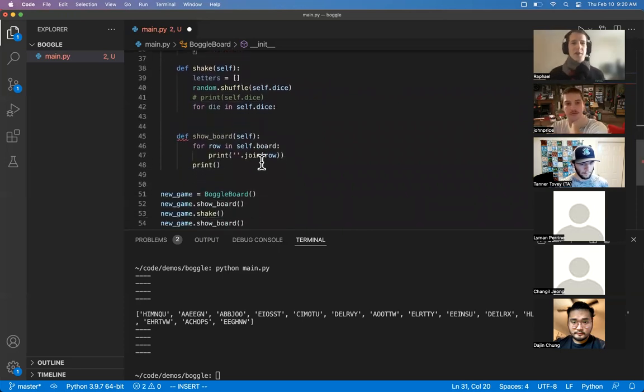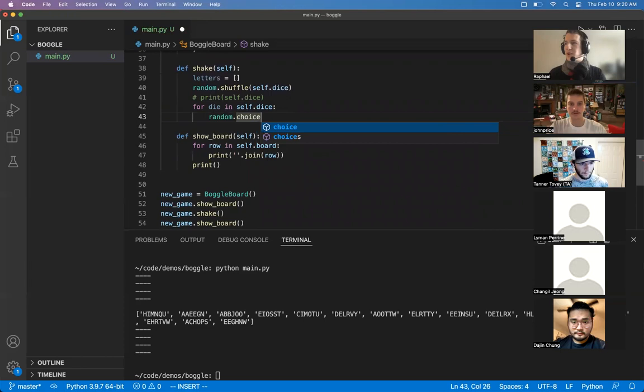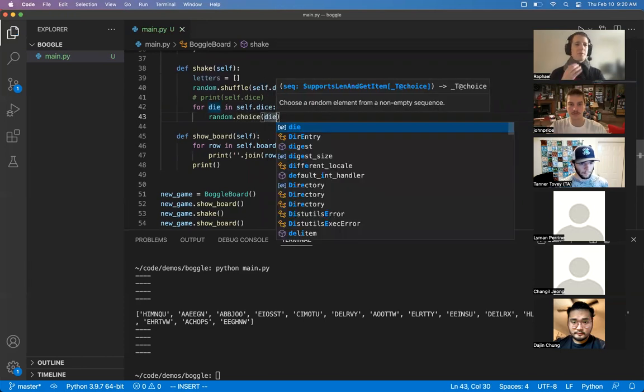And it turns out that there is another method in the random module that helps me pick one of the letters out from the string. That is random.choice. You pass it any iterable thing, like a list, a tuple, I think a dictionary would work as well, or even a string. And then random.choice will give you one random item from that iterable thing.